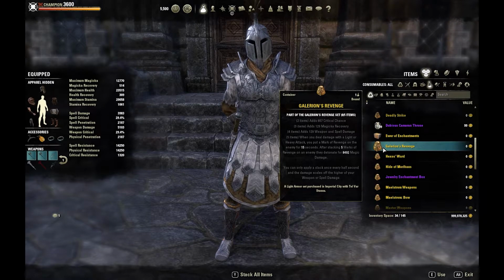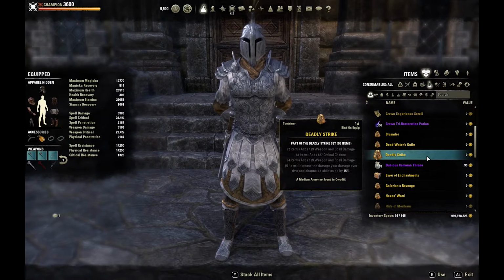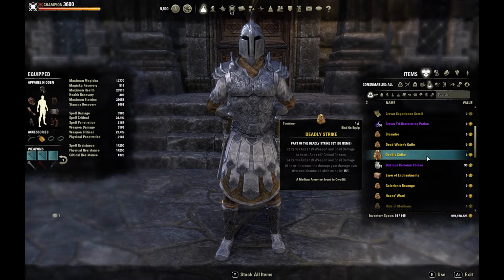Deadly Strike, if you want to go a little bit more min-maxing, because it is the best in slot for Templars. There is nothing else I can say to this. It's weapon damage, critical damage, weapon damage, and increases the damage of your damage over time and channel abilities, and your spammable is a channeled ability. Everything else is purely a DOT, so this is the best in slot, as I recall the last time I checked the meta for Templars.